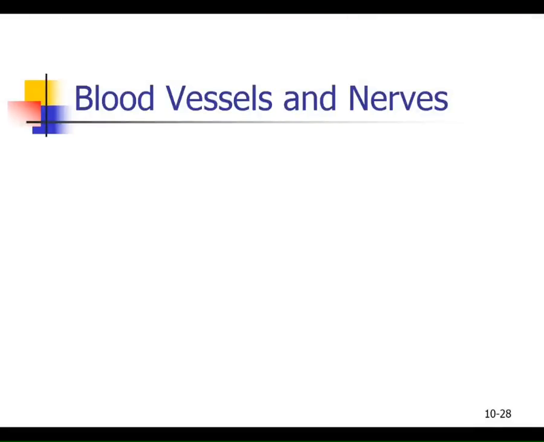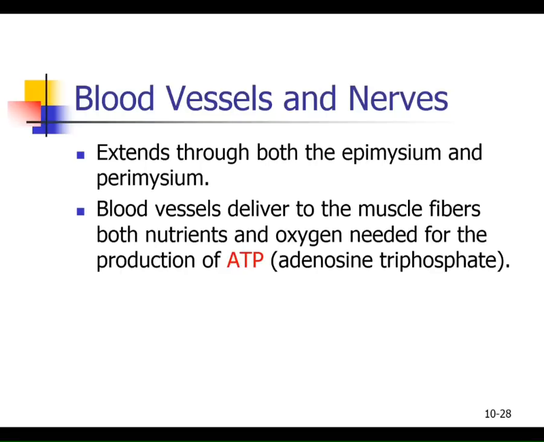Now, as you look at all the drawings, and you're looking at these layers of the endo and peri and epimysium, you'll also see scattered within those images red and blue vessels, blood vessels, and yellow nerves. A reminder that every muscle is made up of hundreds or thousands of cells. And every one of those cells needs oxygen, right, and nutrients. So we have to have oxygen and blood vessels going to it. We need to get rid of waste products. So we have veins carrying the waste products away.